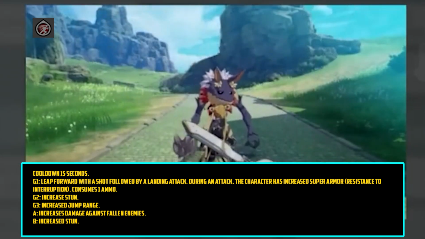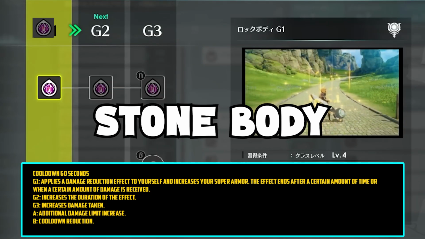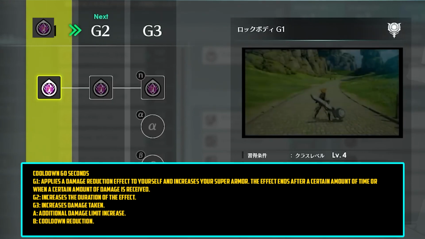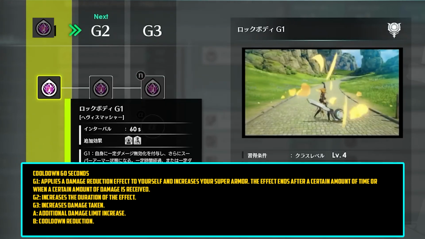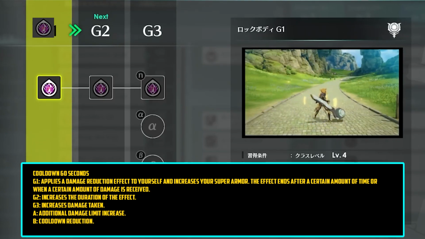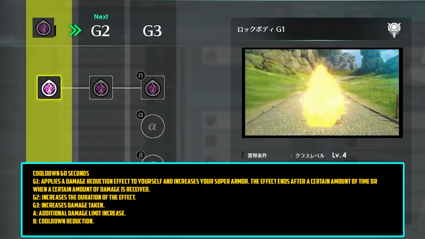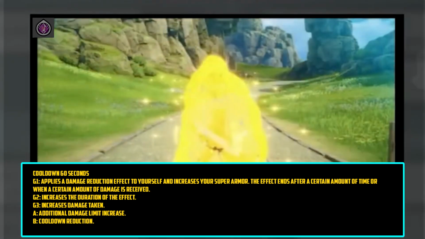Now this is where things start to get interesting with the Fallbreaker. Stone Body. This skill has a 60-second cooldown and grants a damage reduction buff and increase to our super armor. So this effect will end if the buff timer goes down, or if you take a certain amount of damage. So our first upgrade will increase the duration of the buff, and our second upgrade will increase how much damage can be taken before the buff goes down.